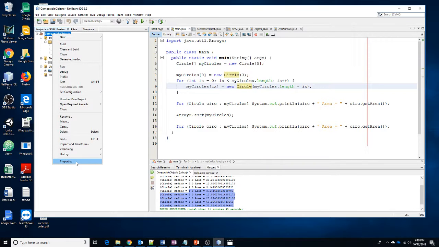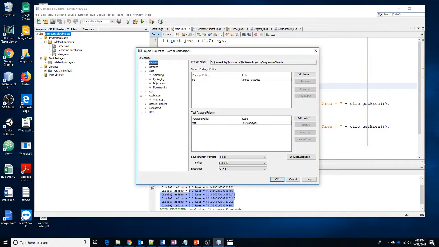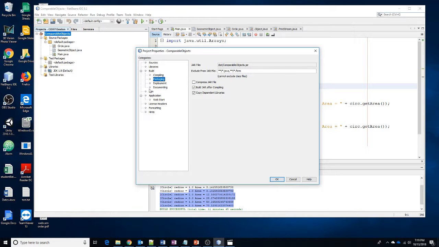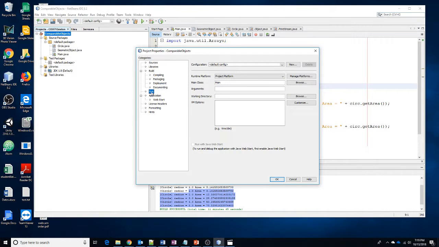I right-click on my project and choose properties to find those build settings that they were talking about in the presentation. I could go ahead and compress my jar file if I want. All of the rest of these options look good. I'm going to check my run option and make sure that my main class is set to my main class. And I have other options that I could set, but that's all I really need.